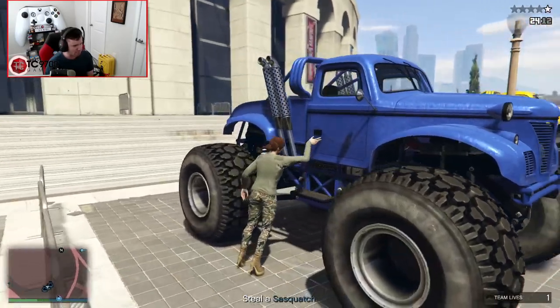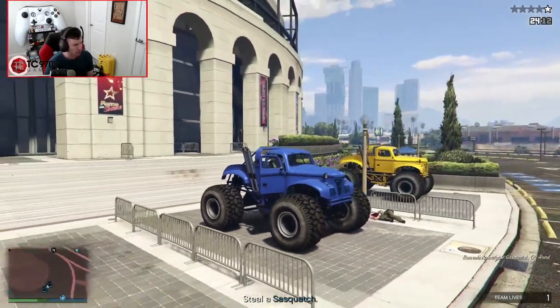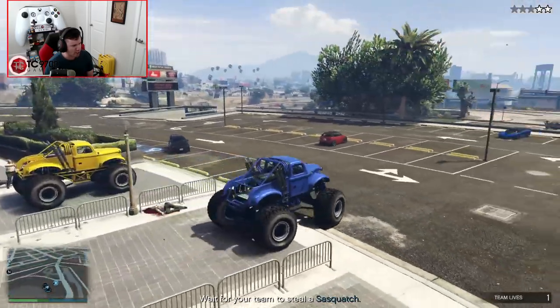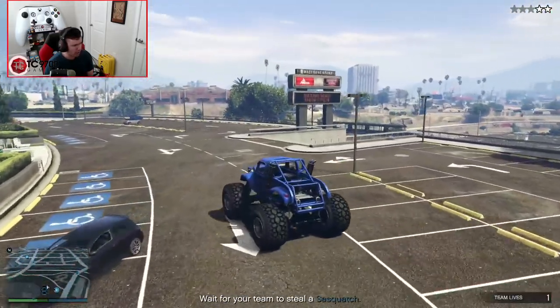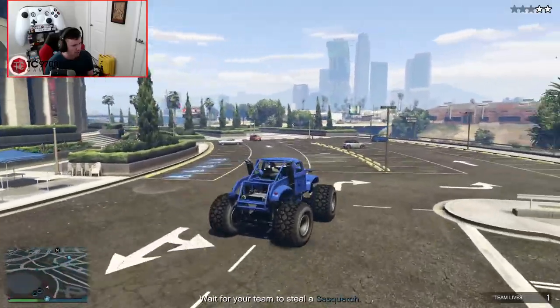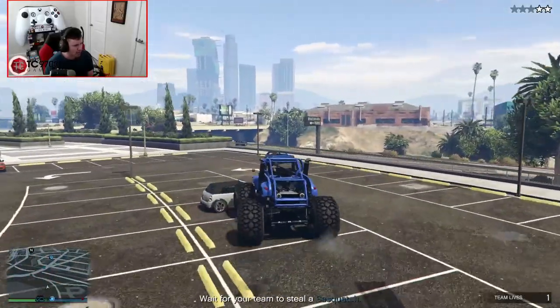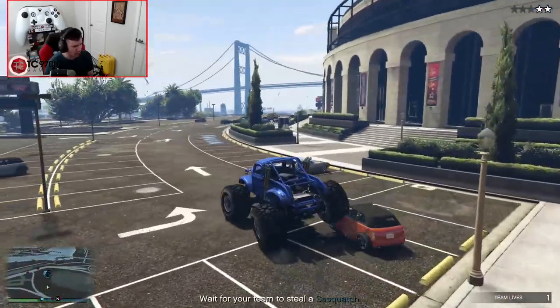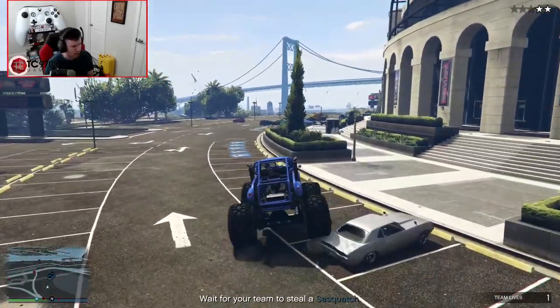All right, come on. Yep, off we go. Come on. Yep, send it. Oh my God, go, send it. Thank you. Later. Wait for your team. They're not even here. You know what? I'm just gonna do monster truck things until they get here. This is once again the GTA Online experience.